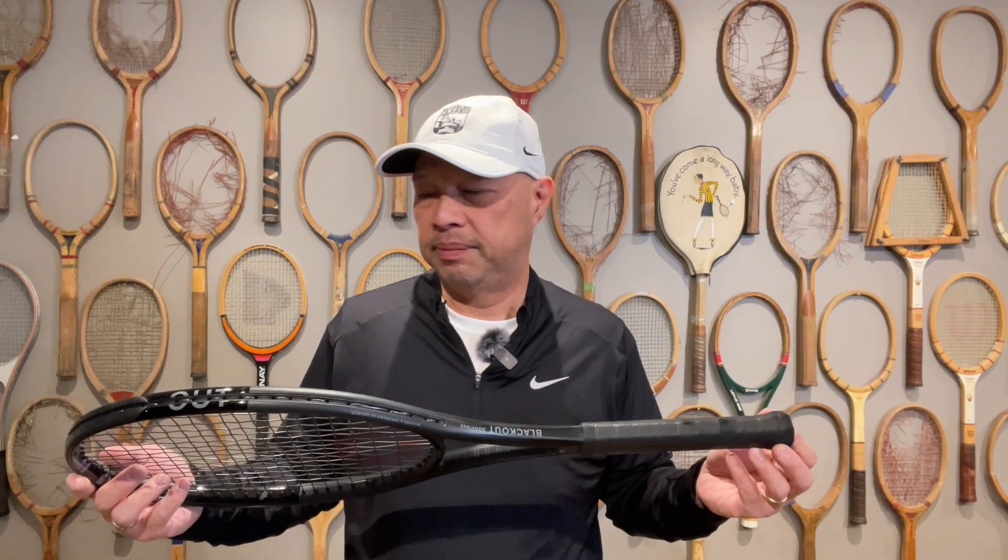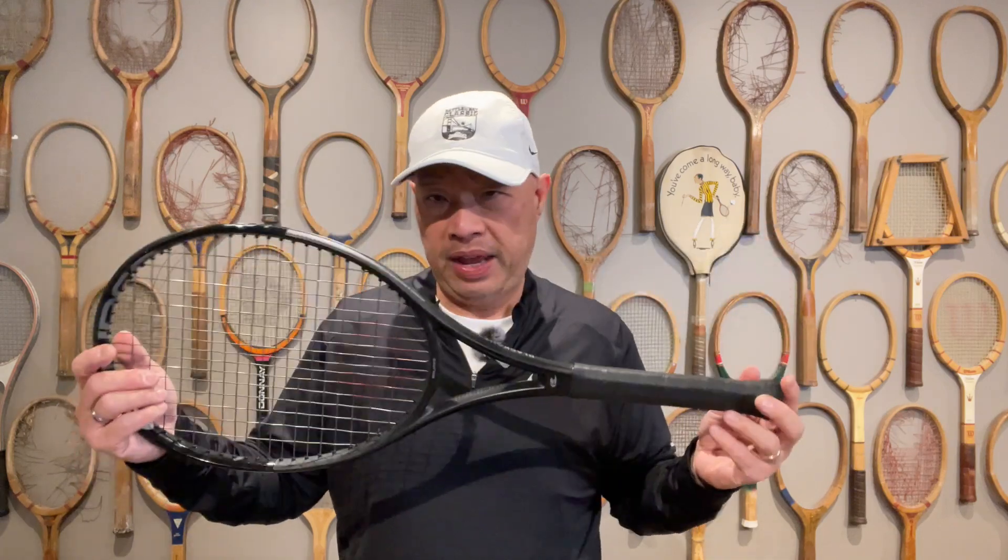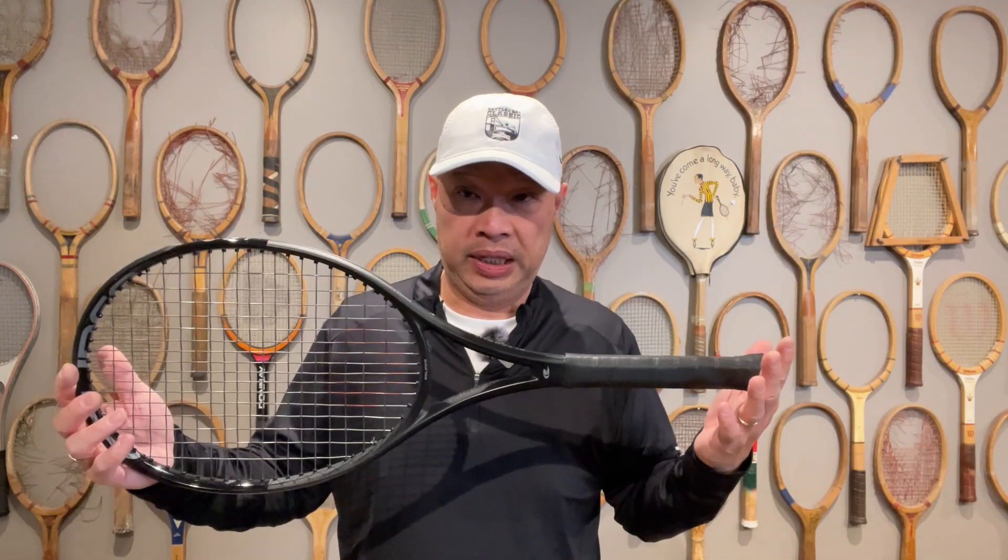I've been listening. I know there aren't many rackets in that 360 realm that are in stock form. But I like the balance of this — I like the head weight coming through and I haven't had to add lead to it yet. But what if this didn't exist? What would I use?